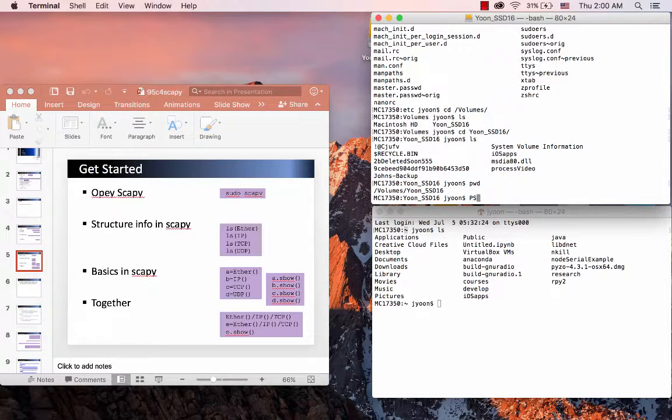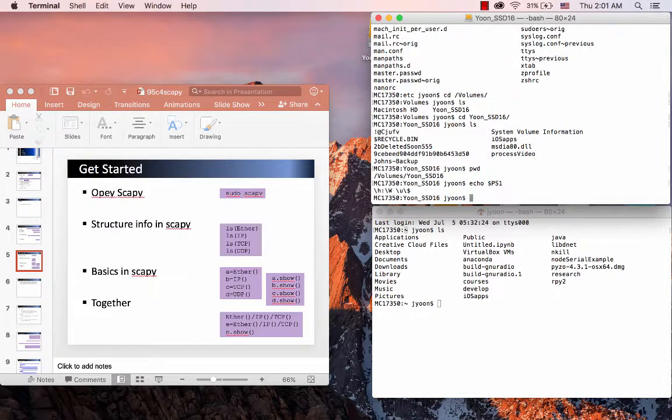Same thing here. If you want to reset PS1, prompt statement 1. By the way, what is the current PS1? You can do echo PS1, that is a variable, so you can see the current PS1. Probably here it is the same one, I didn't change it.